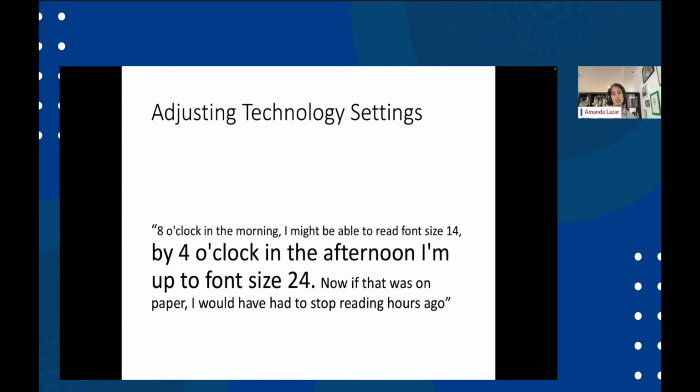So at times people adjusted the settings of the technologies using settings already set into the operating systems. And here's a good example of that kind of fluctuating abilities, right? One person with vascular dementia said that his condition gives him varying effects on his dexterity. So when he's not having a good day, he often experiences problems with his fine motor abilities. So in those instances, he'll use voice to text to dictate a message to himself because the keyboard is much too small at that moment in time.